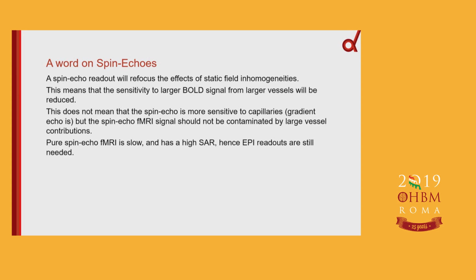If you were a purist, then you would try to do some kind of T2 weighted experiment with a string of spin echoes, otherwise known as turbo spin echo or HASTE or something like that. But you would soon find out you can't do this at 7 Tesla because you would be putting in far too much RF energy. Because of the high SAR, we are still required to use EPI or something akin to EPI, even if we want to look at a spin echo.